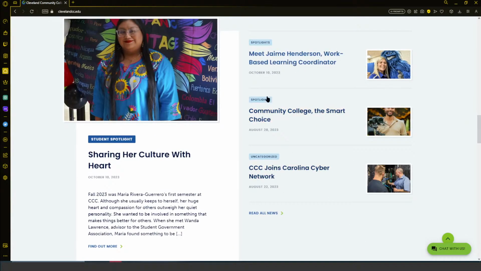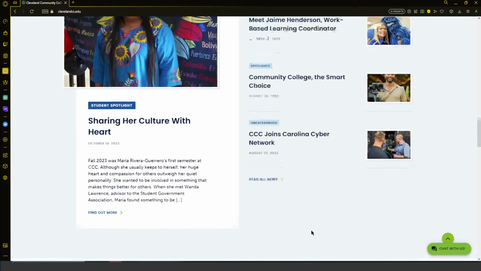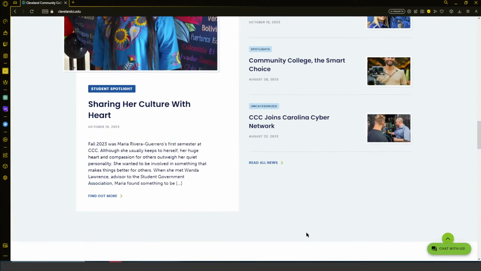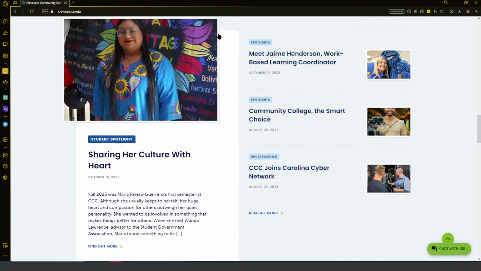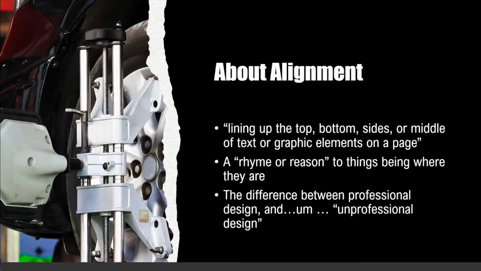And we can see other instances of alignment here that represent the relationship of other elements. Right? It all goes back to that deliberate nature that we discussed. And like I say here, it gives the difference between professional design and less than professional or unprofessional design.